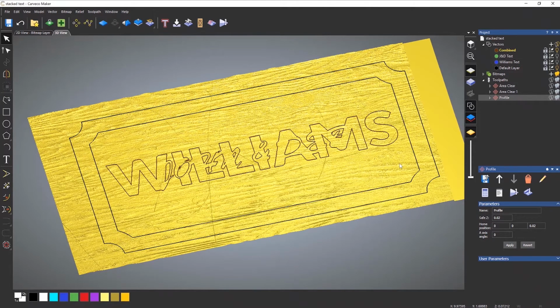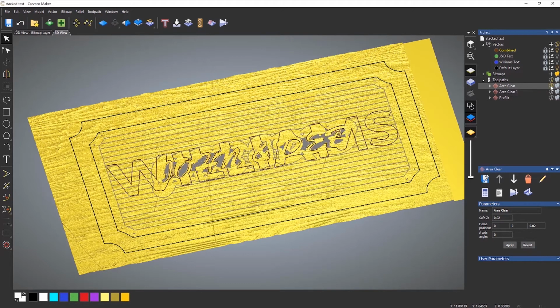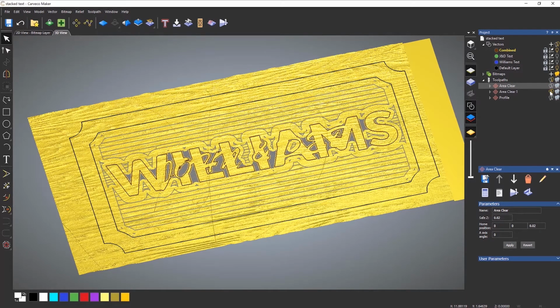Okay, what we need to do is machine down to this depth now. Okay, this area clearance that we've got here, which is this one, is okay. But this one that we've got here, we don't really want that one now. The reason being is because that comes down to a flat and we don't want to do that anymore. What we could do is have it coming down so it's so far. Okay, so it's entirely up to you. You could keep this area clear and have it so it just comes down onto the top of this section here, which we know is 60 thou high.